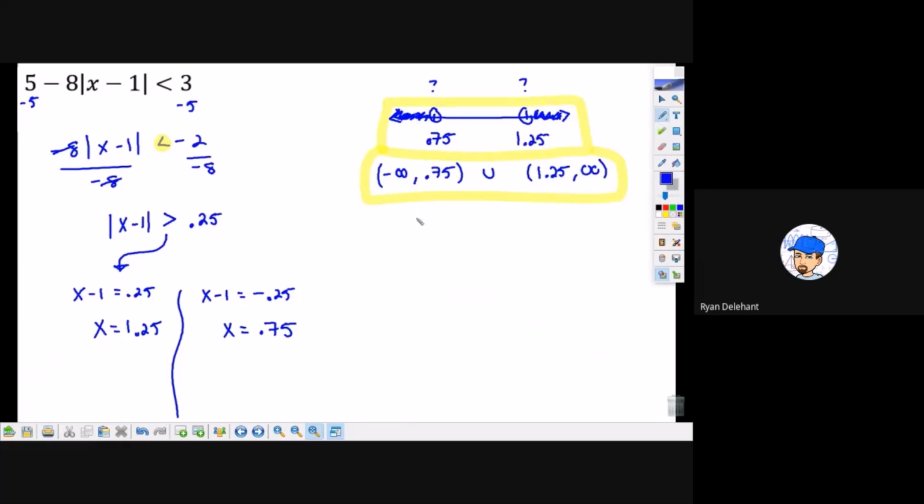Last one, you could make these things inequalities. So x is related to 0.75. Is x smaller than 0.75 or bigger than 0.75? And you look at your shading, is it to the left of it or to the right of it? Our shading's to the left of it, so x is going to be smaller than 0.75. And we're comparing x and 1.25. This is where x is bigger than 1.25. All three of those answers mean the same exact thing.